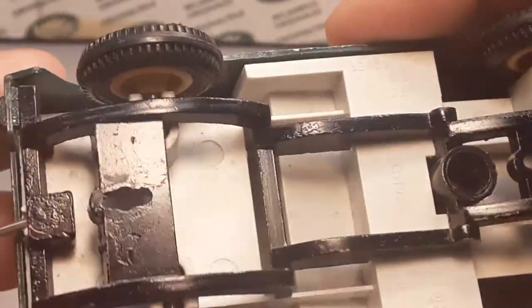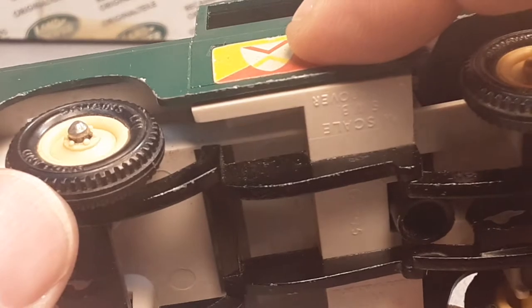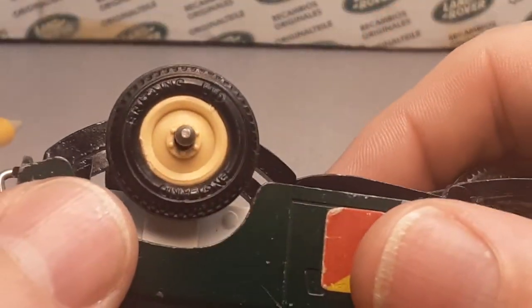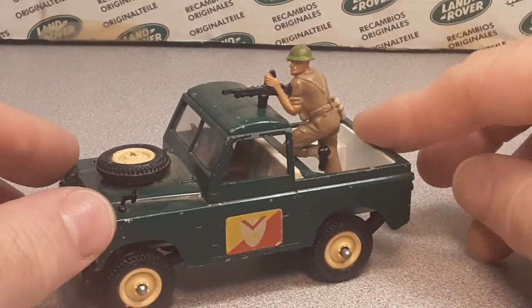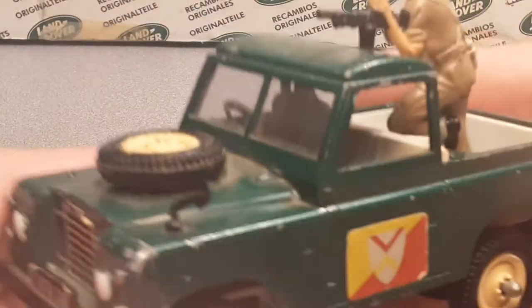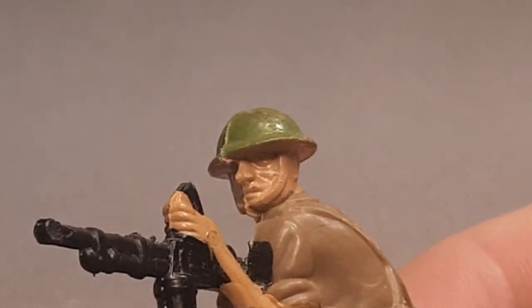These were obviously a toy from Great Britain and they had some quality. I love the tires on that — they really reminisce back to the old original Land Rover tires, with the knobs and the two or three treads down the middle. Now my guy in the seat is kind of jacked up — he must have gotten spooked or something. Look at this guy's face — oh man, he is really angry. He's going to shoot somebody! He's not looking so well, but anyway.